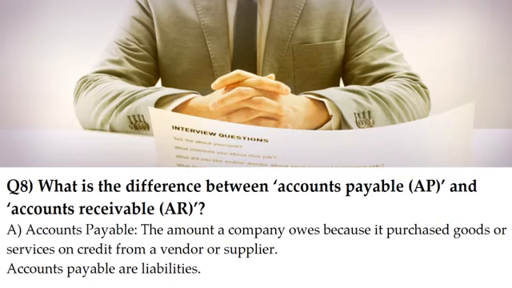The 8th question part 2 is, what is the difference between accounts receivable and accounts payable? Now let's suppose for a while, in case you are in the field of accounts payable, then your answer would look like, the amount a company owes because it purchased goods or services on credit from a vendor or supplier. Accounts payable are liabilities.